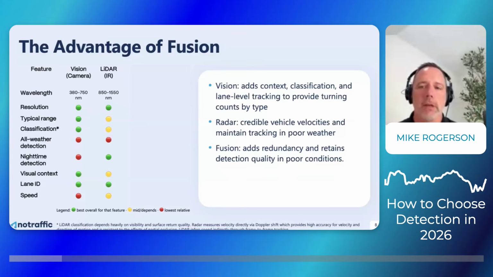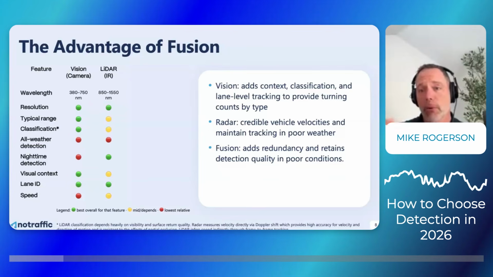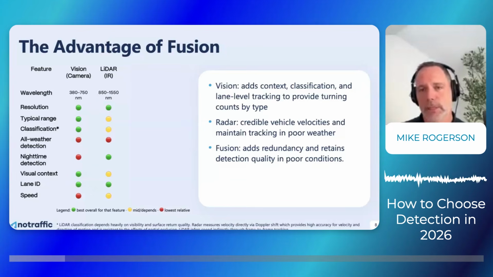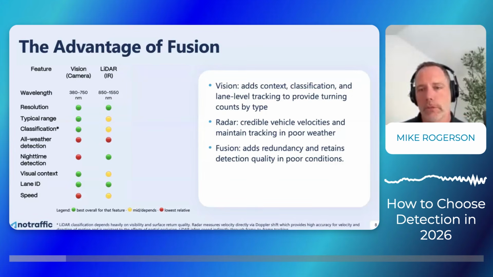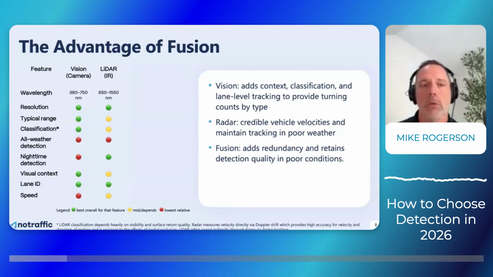All weather detection, again, they're both in a very similar band. They're both going to be affected by the same types of weather. So if you shine a bright flashlight in the fog, you know what this is like. If you shine a bright flashlight in the rain, you know what this is like. So if you have an active source of energy, it doesn't really help you when you have so much diffusion and scattering. Both of them are going to have a difficult time in heavy weather.